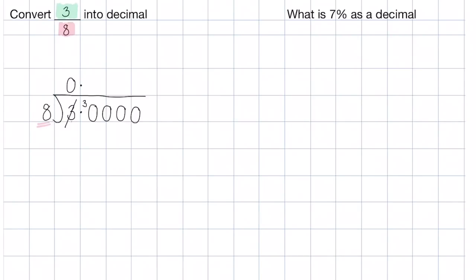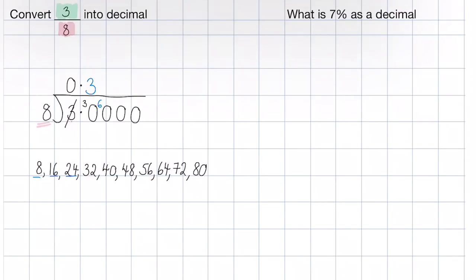Now, in order to help you, you might want to write out your 8 times table. So I've got 8, 16, 24, 32, 40, 48, 56, 64, 72 and 80. So I've got how many 8s will go into 30. Now as you can see, 8s into 30 will go once, twice, 3 times. So I'll put the 3 on the top there, and there's a remainder from 24 to 30 of 6.